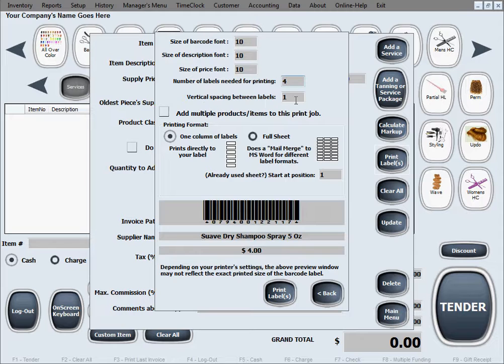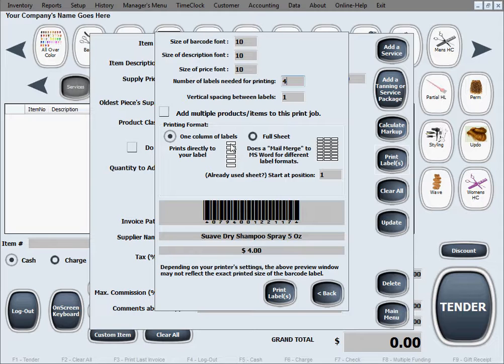The next option, vertical spacing between labels, only plays a role when you select this option for printing format, the 1 column of labels, not the full sheet of labels printing format. Now let me explain these two printing formats. The 1 column of labels, as shown here graphically roughly, is to use on those printers that print on a narrow paper on a roll, like if you were to use your receipt printer to print the labels, or a special label printer that also uses paper on a roll, narrow paper usually, so you need to print them literally like showing this graphic, stacked one on top of another vertically.